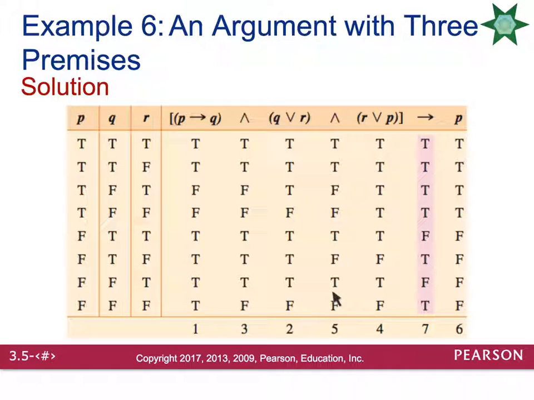Then we're going to look at this thing, arrow P. We're going to compare this to P, and we're looking at if-then. So remember, true, true gives us true. True, true gives us true. False, true gives us true. False, true gives us true. True, false gives us false. False, false gives us true. Remember, we're doing arrow, right? True, false gives us false again. And then finally, false, false gives us true.